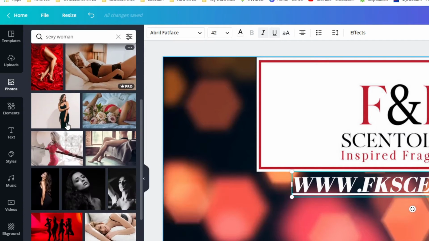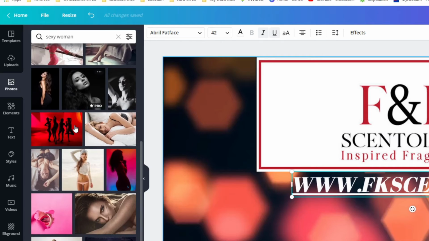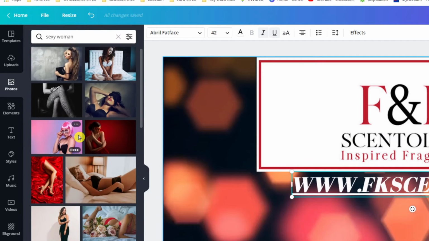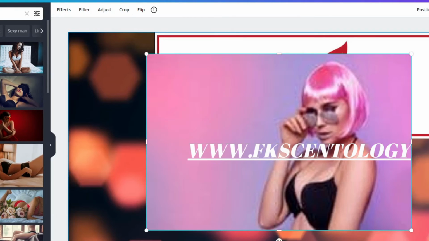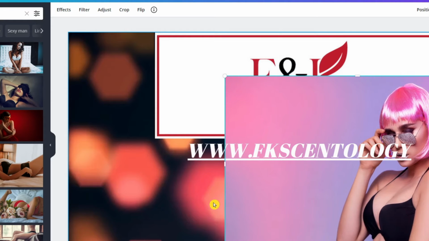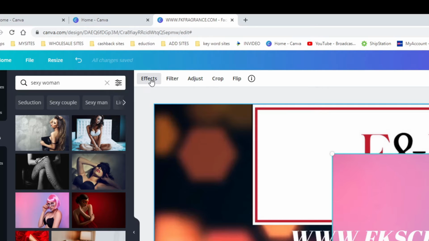And you can just kind of scroll on down. If you find something better that you like, I've used a lot of different ones in here, but we'll use her again. And you just click on it. And if you notice, there's a background in here. And in order to change that background, it's really easy. You make sure you click on the photo, see the blue bar. If the blue bar is on the photo, it means this one's clicked in. What you want to do is go into effects, because once this comes in, this will pop up.